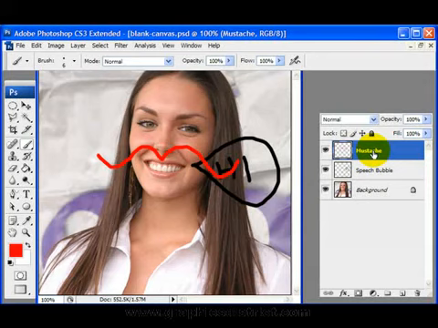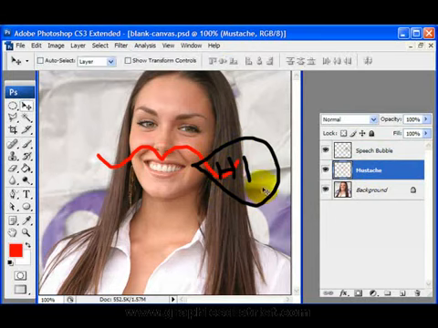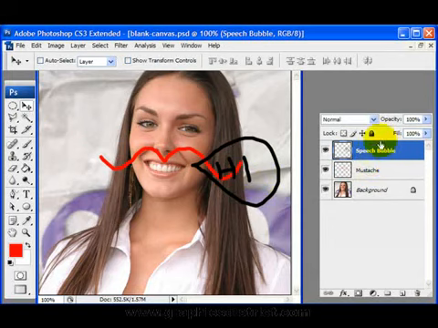Now because the moustache layer is on top, those pixels are on top. Now if I were to click and drag that layer and place it below the speech bubble layer, like so, you'll notice that that layer is now on top. So I can move that around. Whoops, not that one. The speech bubble layer, I have to select it first. If you click the move tool and then you drag around, it will move the current layer around, as I just demonstrated by accident.